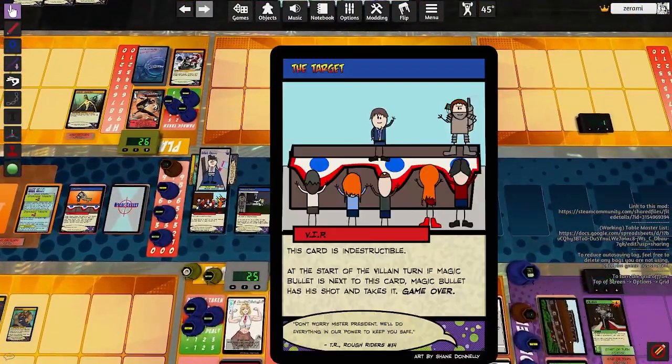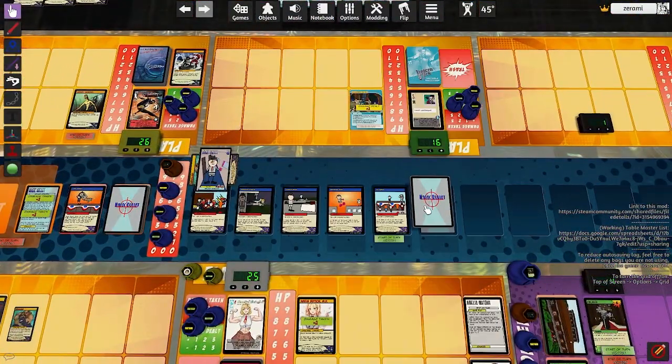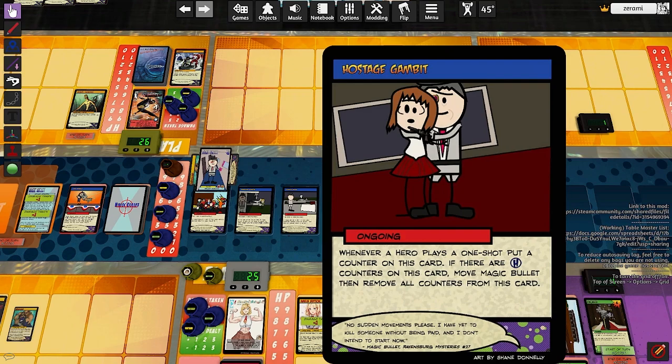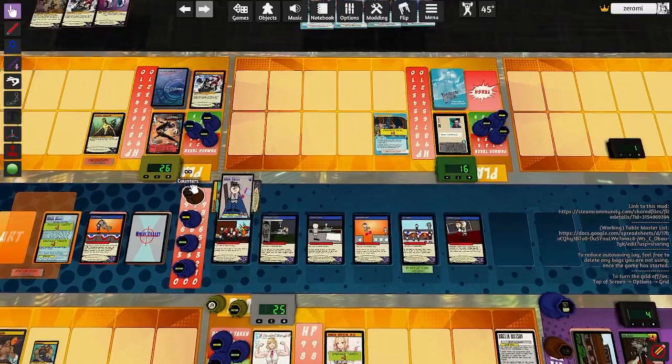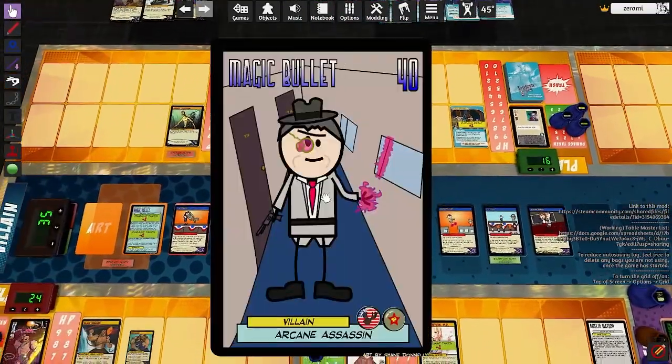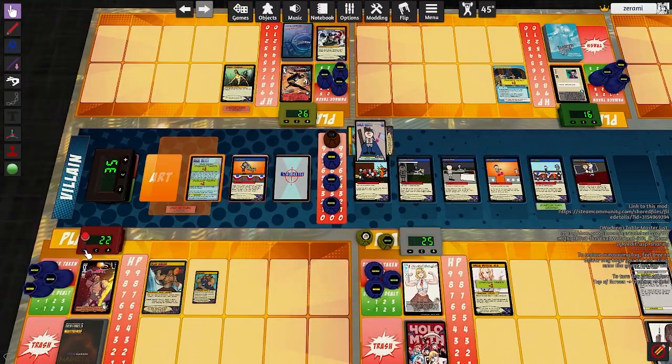Villain. Start of turn, they don't do the shot yet, so they're fine. We play Hostess Gambit. Whenever a hero plays a one-shot, put a counter of this card. If there are H counters to this card, move my bullet, then remove all counters from this card. So that is a problem right now. As then end of turn, highest takes 3 damage, but it goes to Mainstay instead.